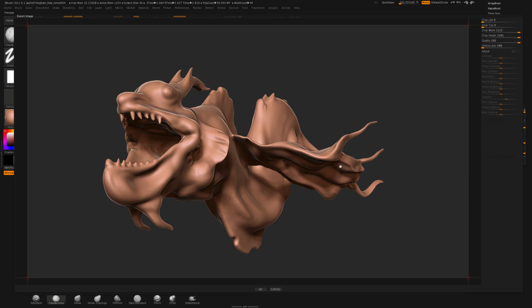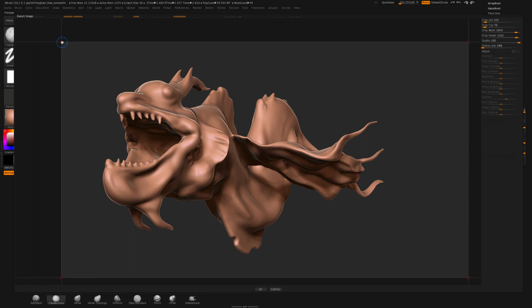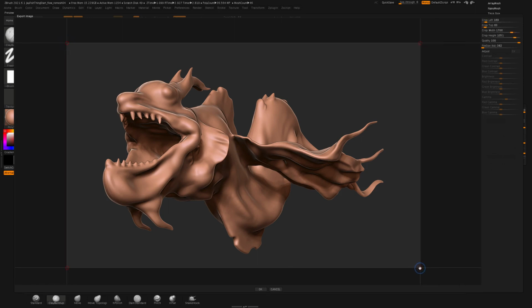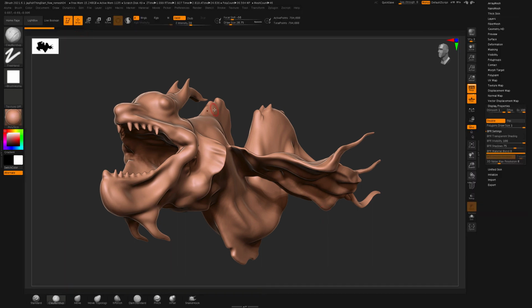What it gives you is a little bit different interface where you can actually drag these little crosshairs around to frame your image, okay, and then you click OK and it will do so. It doesn't do that with PNG for whatever reason. It'll do it with JPEG though. Then you click OK and it will save that area of it wherever you asked it to save.